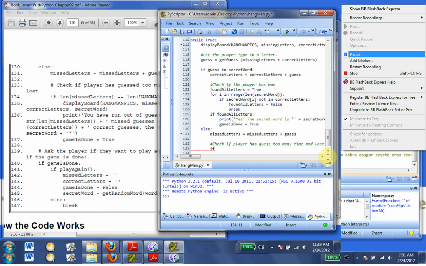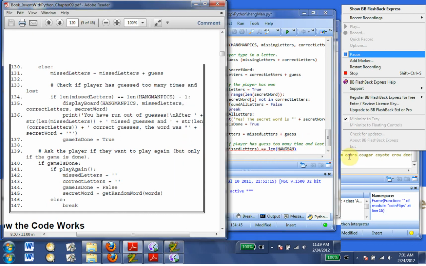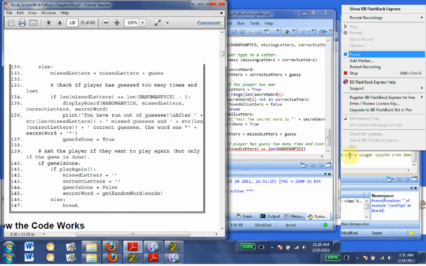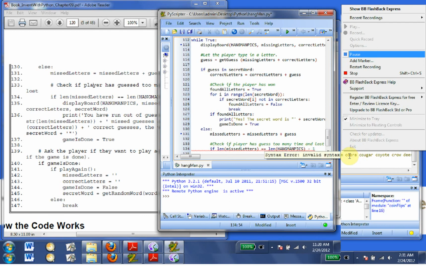Okay, so we say if len, so the length of missed letters is equal to length of hangman pics, so the number of pictures that we say, so we could add the length of the game by adding pictures, minus 1.